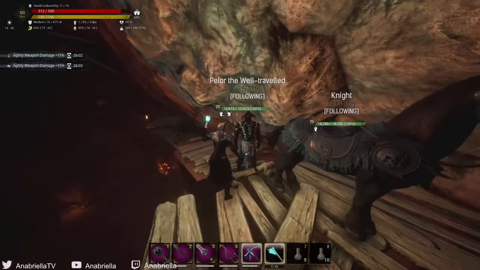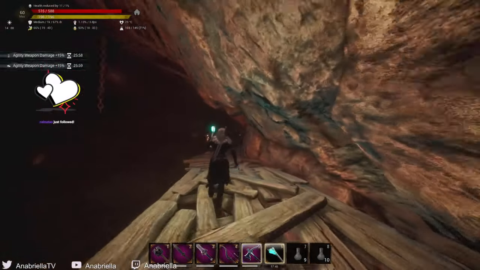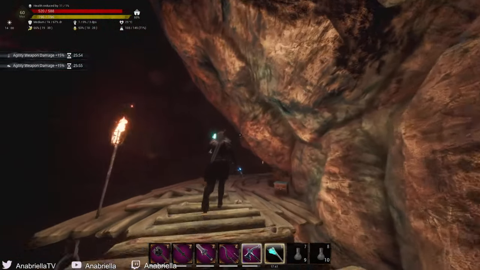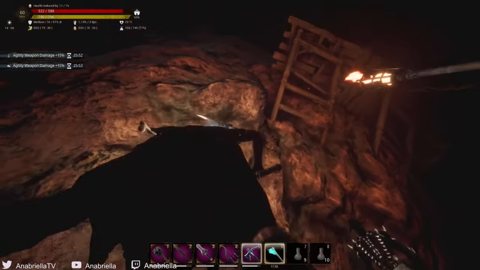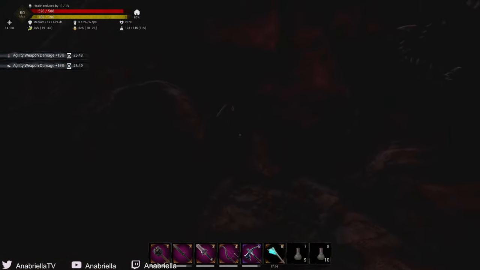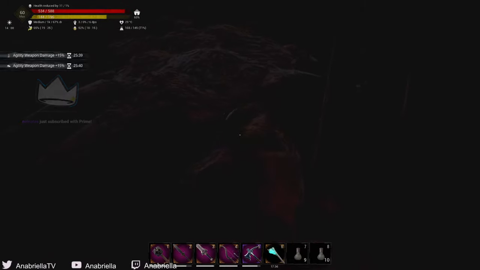What do you think? Oh. It's not for the faint of heart, is it? Watch me fall and die. Let's go here. I do have a bunch of stamina. I'm not corrupted. This is where a night potion would come in handy. I do have Argosian Dream Dust in my inventory, which I could use right now. You can also use masks and things to see in the dark too.